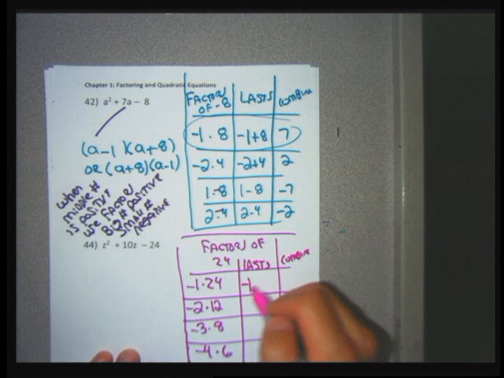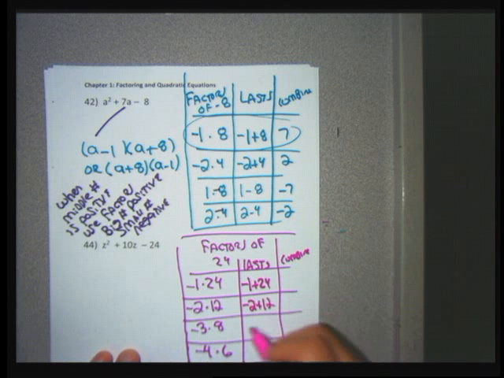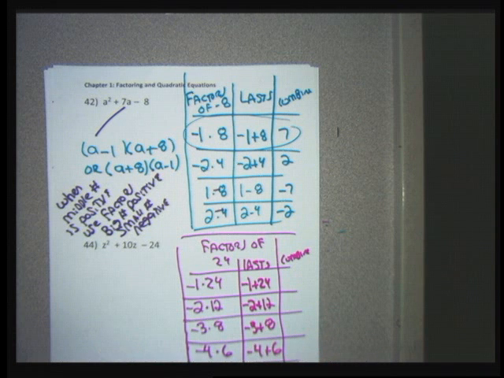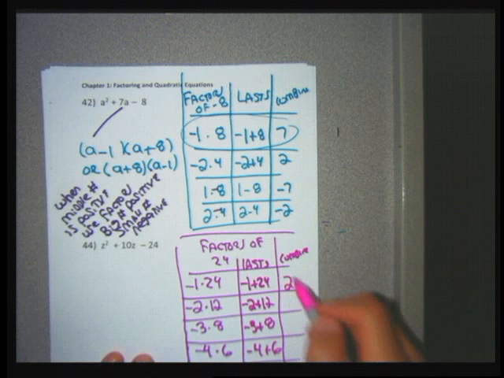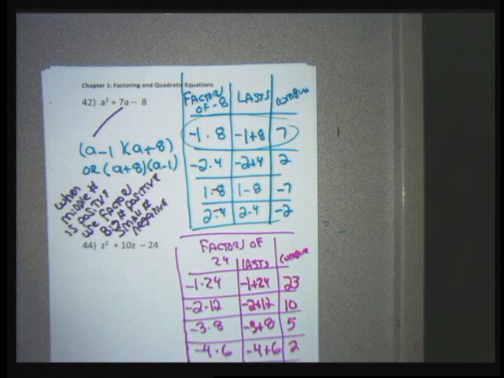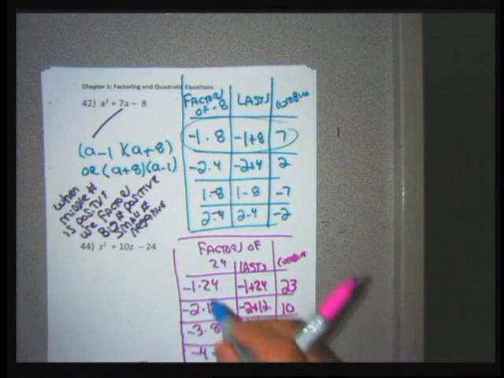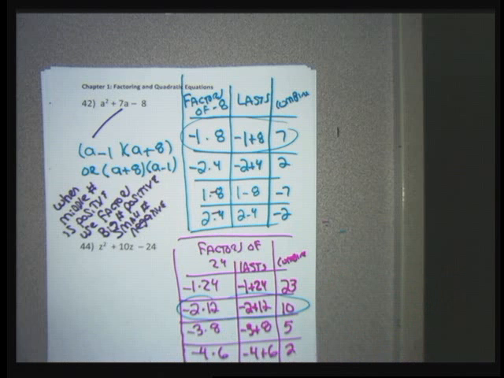So my choices from our last are -1 and +24, -2 and +12, -3 and +8, -4 and +6. When the lasts have opposite signs, when you combine them, you subtract. So 24 minus 1 is 23, 12 minus 2 is +10, 8 minus 3 is +5, 6 minus 4 is +2. It felt like the 4 and the 6 were going to work, but they don't work because when you have the opposite signs, you're subtracting and you don't get the 10 that you want. So what I'm going to need is the -2 and the +12.